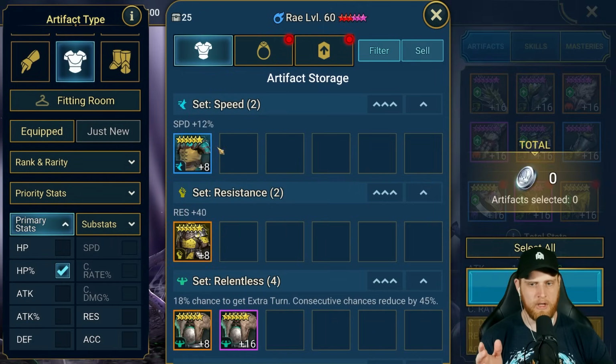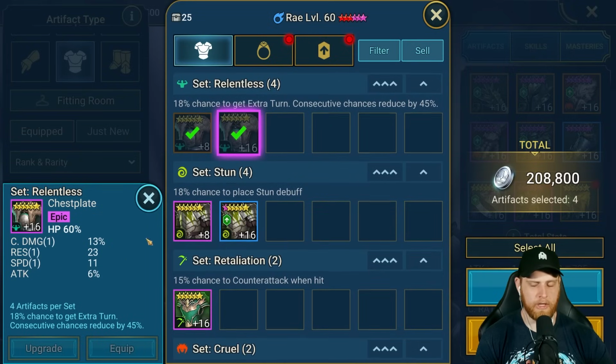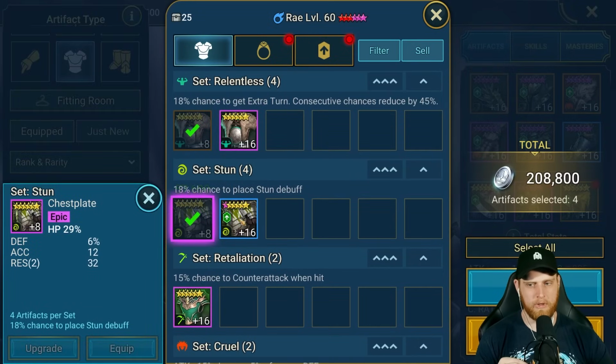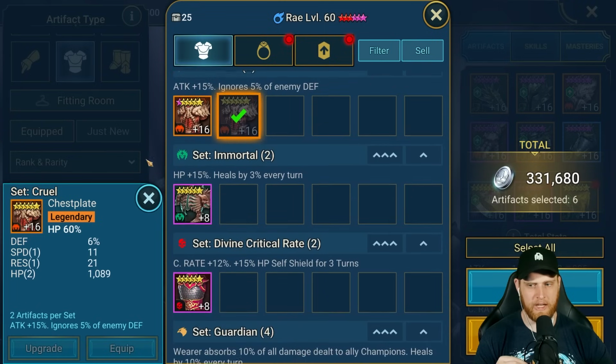HP percentage first. Looking for speed here. Speed is really what I'm looking for, honestly. Relentless. I'm going to sell this stuff pretty quickly, though. Doesn't have enough speed. Could possibly be kept. I'll keep that one. Keep that with speed. This is dead. Good speed rolls there. Dead stuff there. No crit rate.